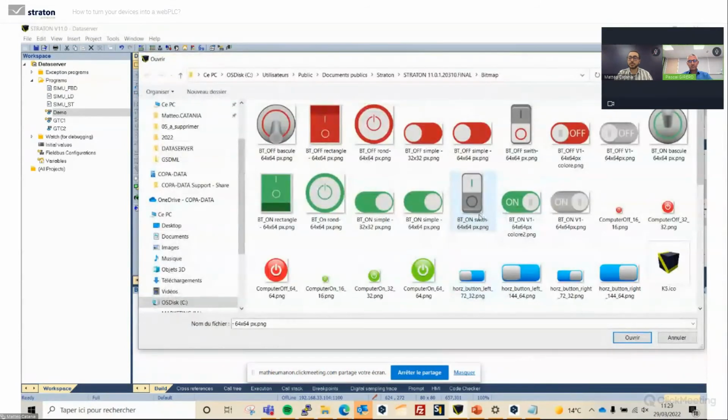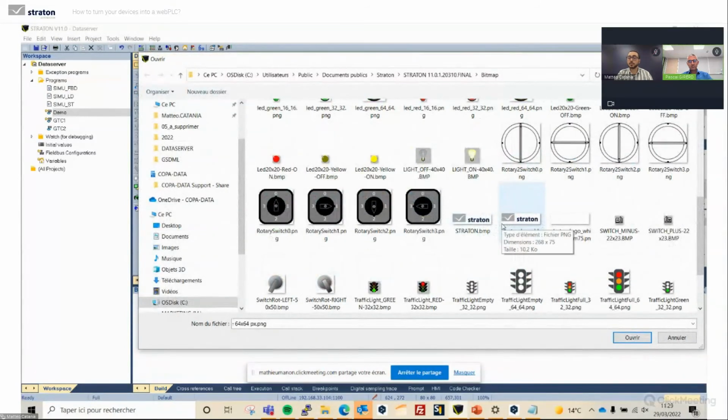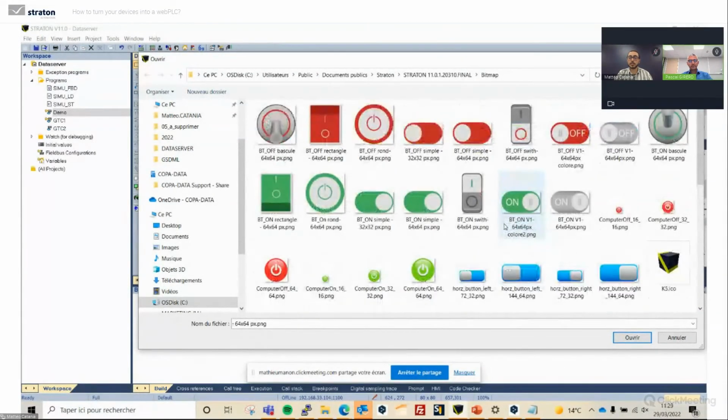And I can change this bitmap. If you create your graphic for this switch, you can import it. Here it's for the switch on and the switch off.